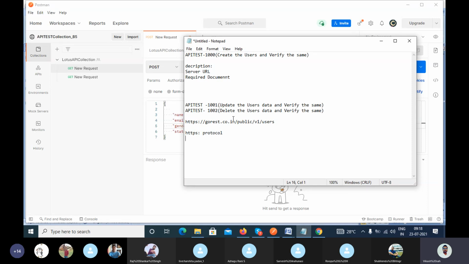And after the double slash up to the first slash, it is known as the base URL. And after the first slash, this is known as resources. The users is your resource. If I'm saying users here, that means you are trying to create the users inside this particular resource, right?